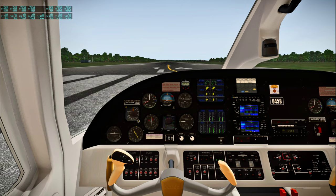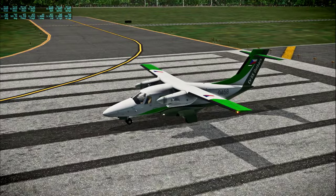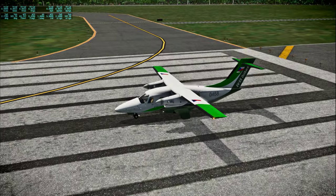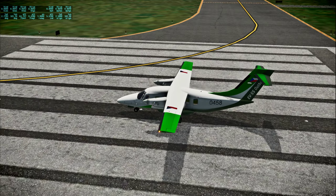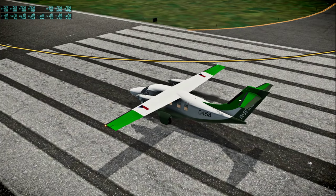Hello everyone and welcome back to Around the World in 80 Planes. For this flight I'm going to fly from Kuala Lumpur to Singapore in an AVEKTOR EV55. It is a freeware plane. Originally I had slated it for a flight in Europe because it is a European — a Czech plane I believe — but unfortunately it just didn't have the speed to cover the distance in my usual desired one hour or so. So it got replaced by the Beriev A50, which is an IL-76 variant. That was the leg this was supposed to handle originally, and so it ended up here flying from Kuala Lumpur to Singapore, which is only a 160 nautical mile distance.